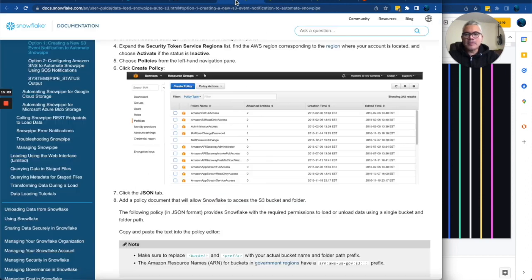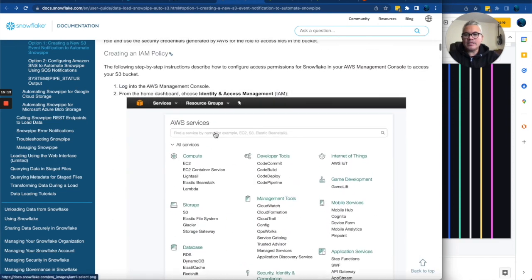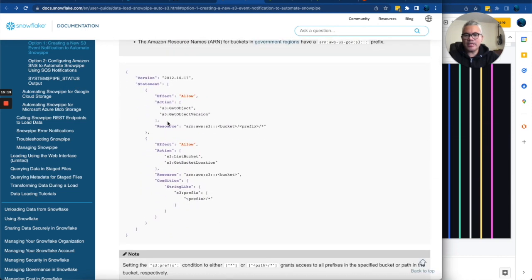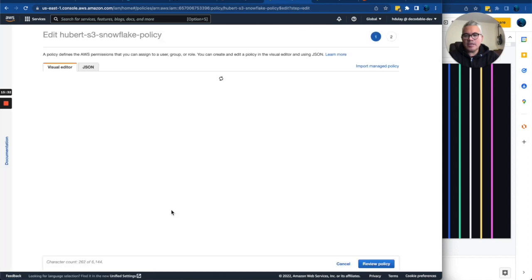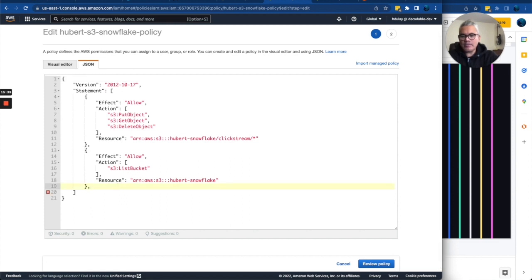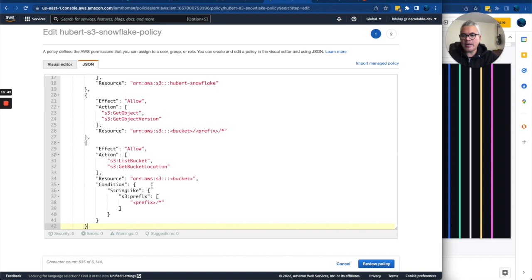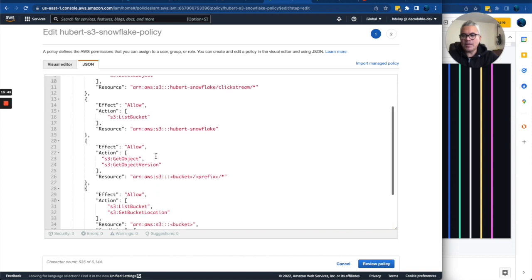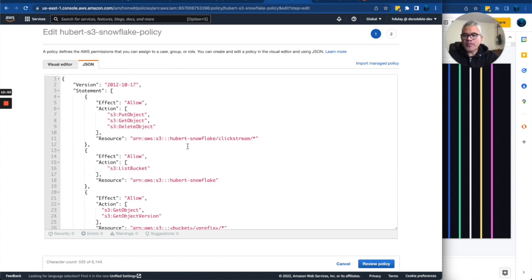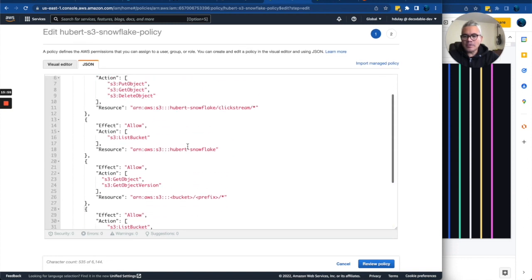Okay. And then this policy, we need to have these permissions, if you recall. They give you, conveniently, the same JSON statement here. So copy everything inside the brackets of the statement. Go back to your policy, edit this policy. Look at the JSON view, it gets easier. Put a comma there, and then paste the remaining policies for Snowflake. You want to give it the same information as we did before.